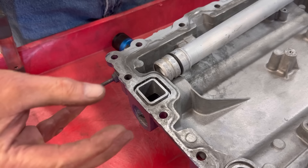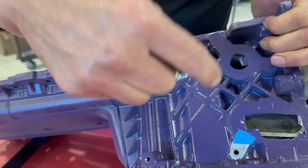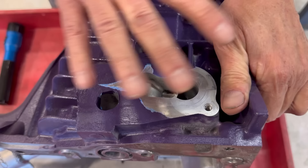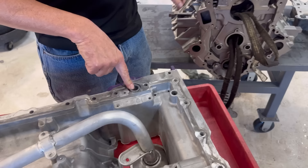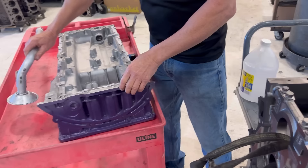Once it's pressurized, it pushes down through here, runs through this tube all the way down, and comes out right here into — I've taped this up because this customer wants a purple oil pan. It comes out, feeds through the oil cooler here, then goes back into the pan, crosses the pan inside this tube here to the other side. This is where the oil filter housing bolts to, feeds the oil filter, goes through the oil filter, back into the engine, and comes up this tube here. That hole in the pan sits right there.